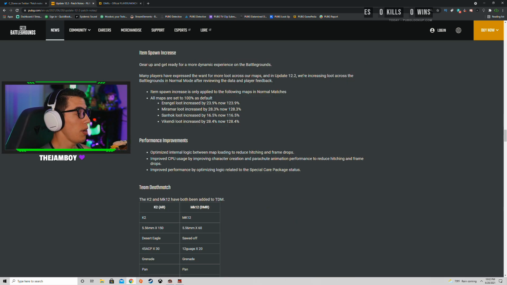We actually got a loot buff finally for PUBG. So item spawn rate increases, and let me clear something up here. Items have been buffed for Erangel, Miramar, Sanhok, and Vikendi, but not a total of 123%. They've been buffed by these percentages. Erangel has a 24% loot buff. Miramar has a 28% loot buff. Sanhok has a 16%, and Vikendi has a 28% loot buff.